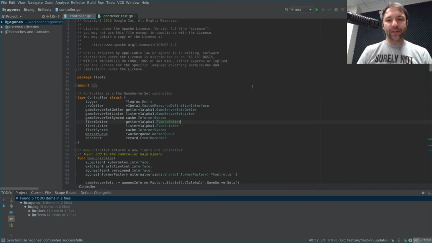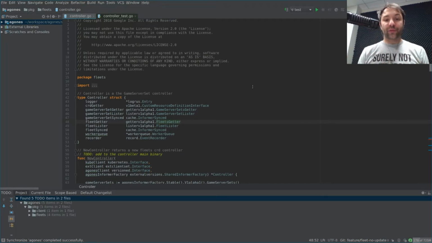I've already set this up inside Kubernetes as what's called a custom resource definition. If you just want to think of that as a database of values, that's totally fine. So I can create this thing called a fleet inside Kubernetes. But what I need to do is write a controller. The controller's job is literally just to look out for changes in those data structures and then do stuff according to them. We have this other thing called a game server set, which I've also created, and its job is just to grow and shrink the number of game servers.